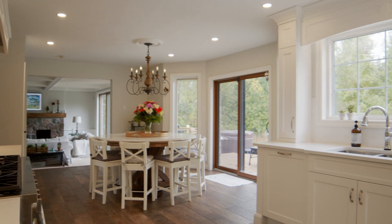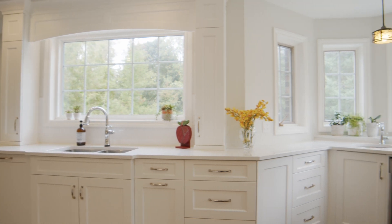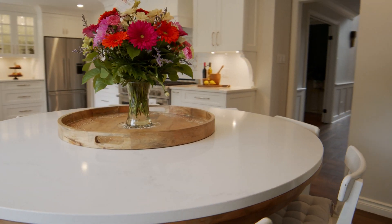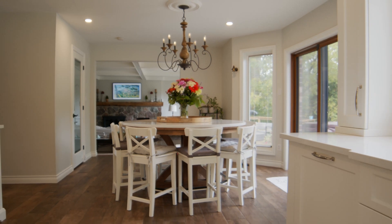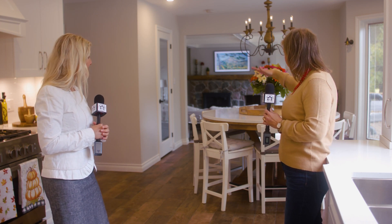Talking about finishes in the kitchen, this is a very unique renovation — you'll notice we don't have an island, which is very uncommon these days. The homeowner pointed out that the kitchen table has turned into their island, and it's raised higher than a normal table so you're not sitting down much lower than everything else. It has a matching countertop, and when they're not using it as a dinette table they can fill it up with food for entertaining. The clients also have a beautiful pool right off that area, which makes it really nice for entertaining and everyday family life.